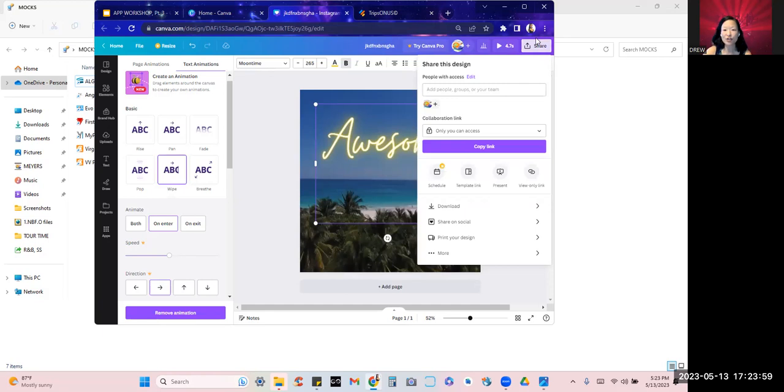Okay, now this is super important because when you share the design, this link, you have to change it to anyone with link can view. Otherwise you send them a link and they'd have to have permission to open it. It took me forever to understand that.